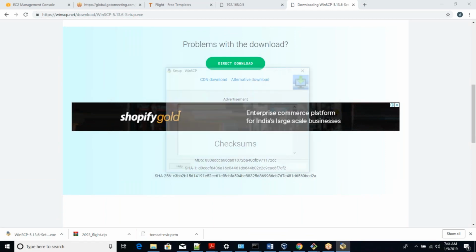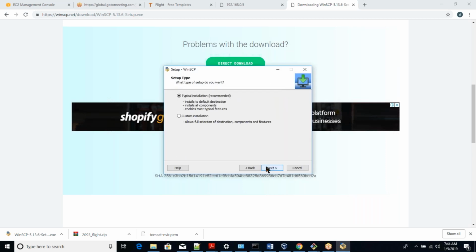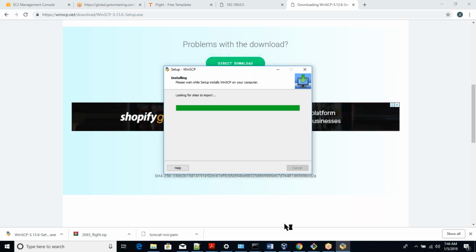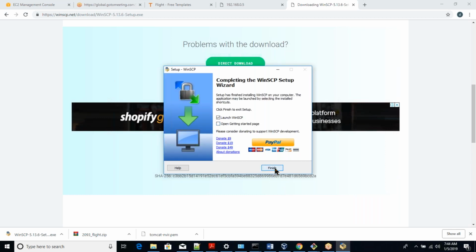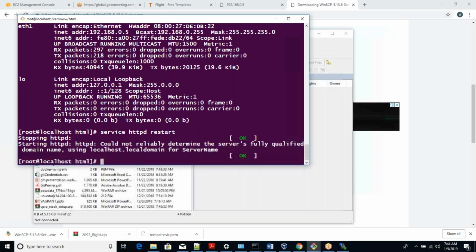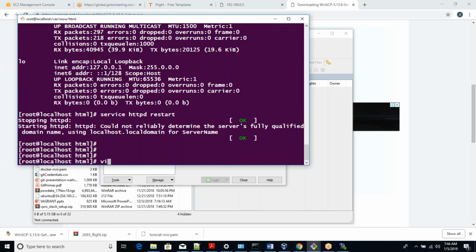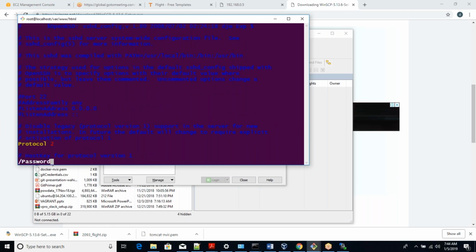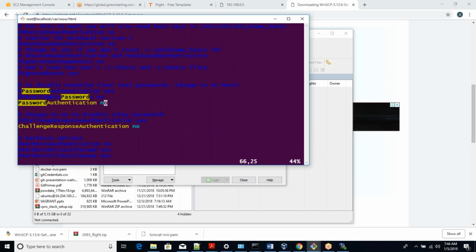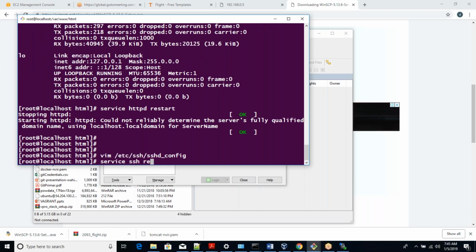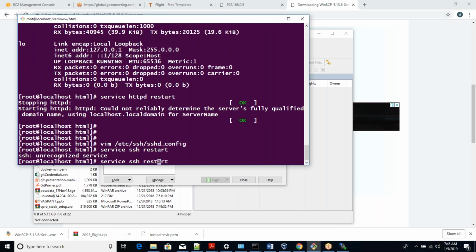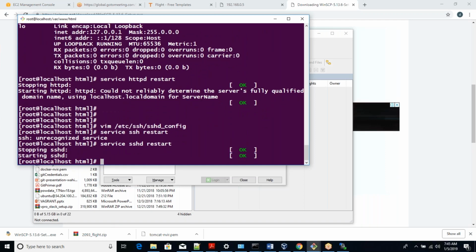So if you want to copy some data from Windows to Linux, use this. If you want to do it from Linux to Linux, there's already the scp command, you can use that. I'll have to set up a user here. I don't know if we enabled password-based login. In /etc/ssh/sshd_config, PasswordAuthentication is no, so I won't be able to access with the password, so I'll say yes. Service ssh restart. Oh, sorry, it's sshd in CentOS. Okay, good.